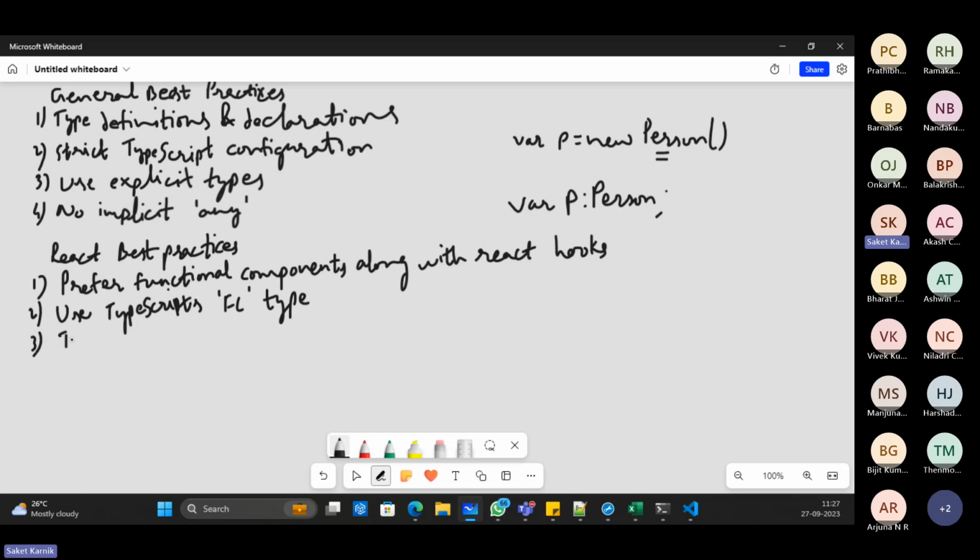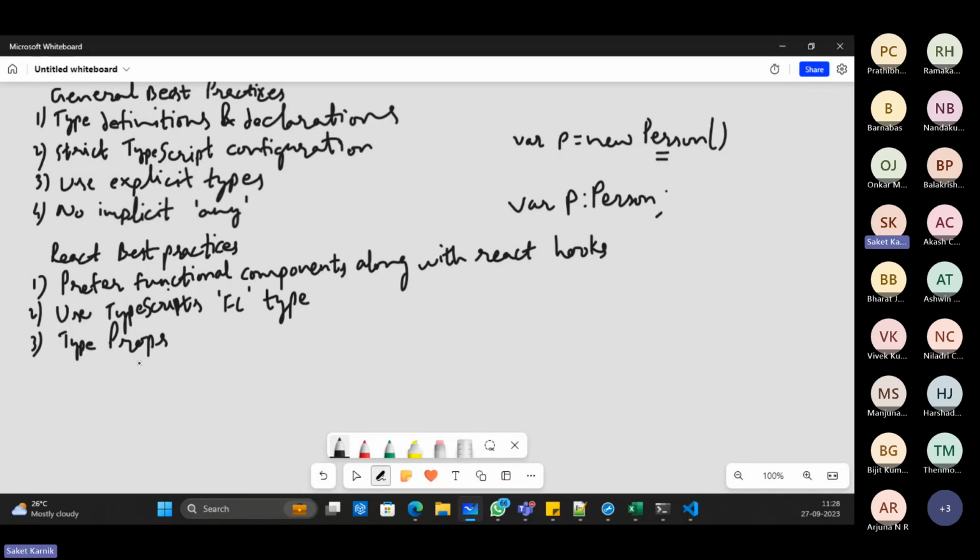Then comes the type props. Always try to define and use the prop types explicitly. Props are basically the data members. So the best practice is to be as definitive as possible.